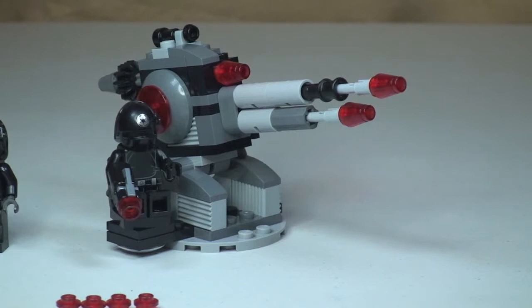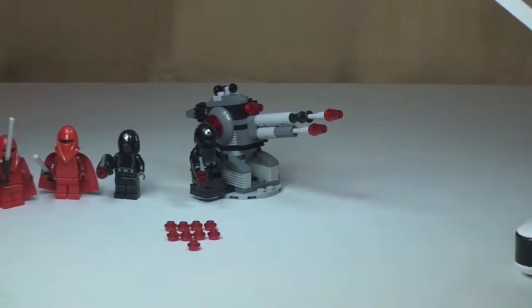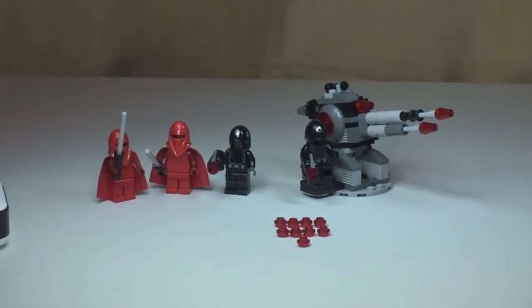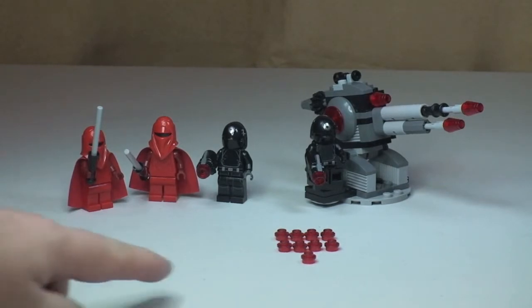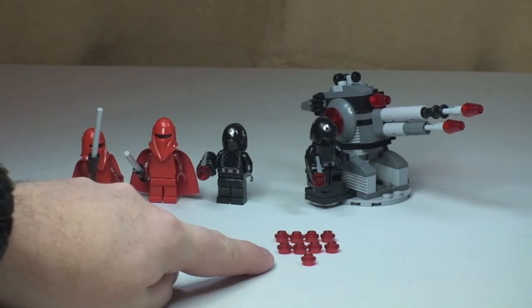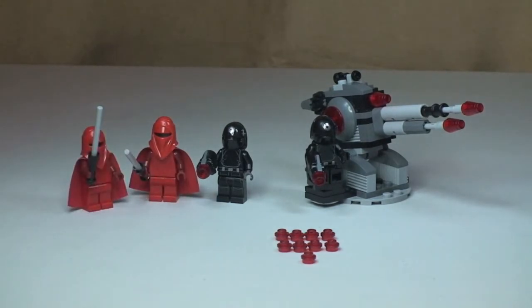There you can see the Death Star Gunner now in his seat, operating the Death Star laser cannon. That's my review of this set complete. I think it's a great little battle pack — I'm sure it's going to be very, very popular with pretty much all age groups. Some good fun and playability on it. There are a number of additional studs for the new blaster weapons — it says it comes with 10, but there's actually a spare one in there, so it does actually come with 11. I suspect you will need those because I can see these getting lost behind lots of furniture when particularly younger kids start playing with these. But it is quite a cool little function that makes a lot more playability.